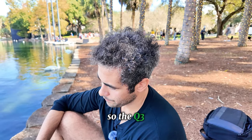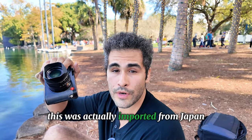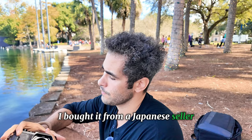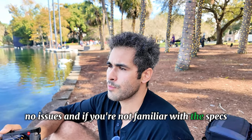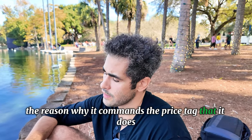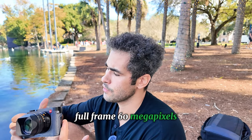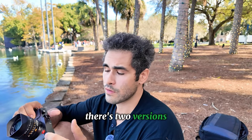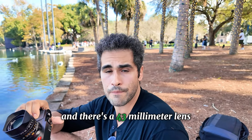So the Q3, I bought this from eBay for about 6,000 trash tokens. And believe it or not, this was actually imported from Japan. I bought it from a Japanese seller. Works great, no issues. And if you're not familiar with the specs, the Leica Q3, the reason why it commands the price tag that it does, is that it does so many things well. Full frame, 60 megapixels. There's two versions. I happen to have the 28 Summilux lens, and there's a 43 millimeter lens.